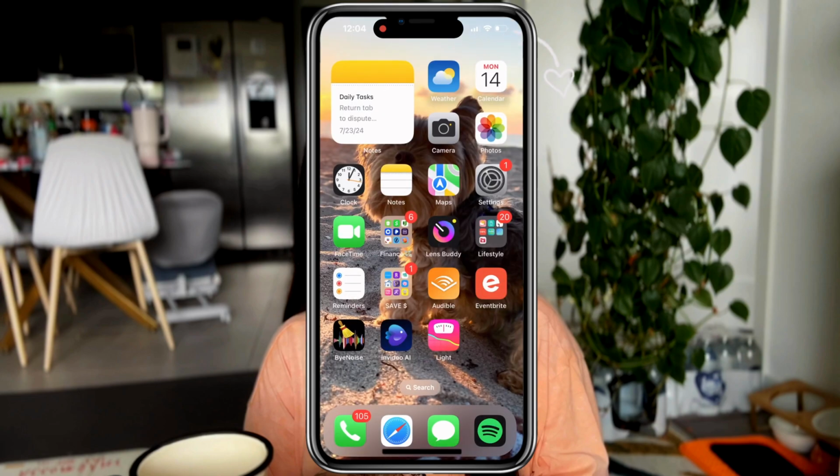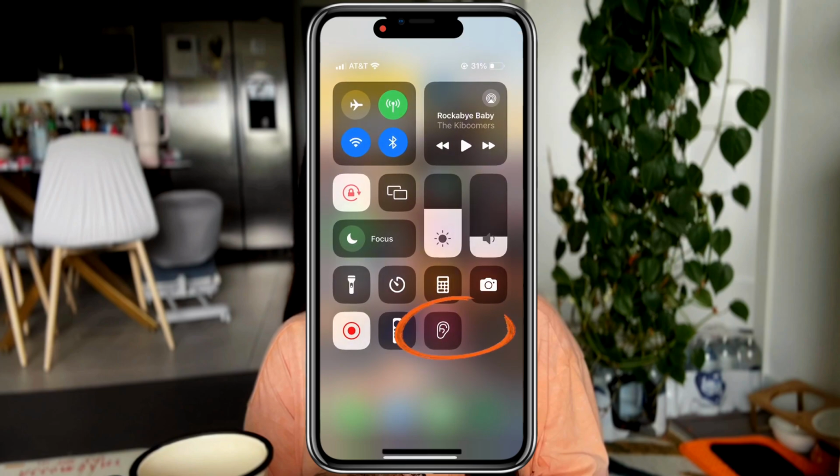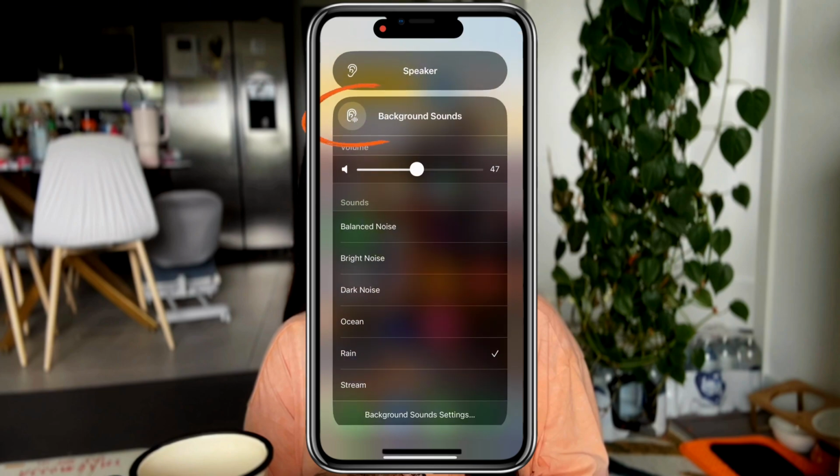Once you have background sounds checked off, you can drag down from the top right corner of your screen, find the icon with the little ear, and enable this feature that way, just quick, and choose your options from the drop down. I saw a mom on YouTube do this and I was like, mind blown. But anyway, your phone emits EMF, so I wouldn't play it next to baby.